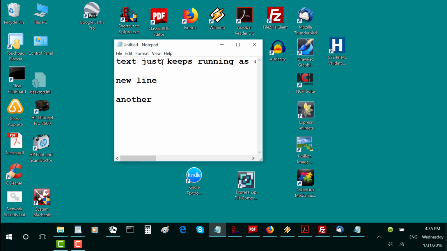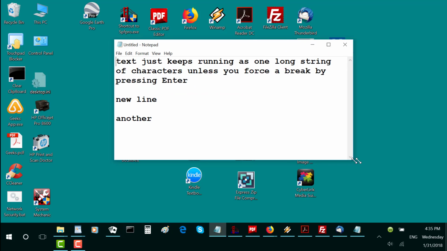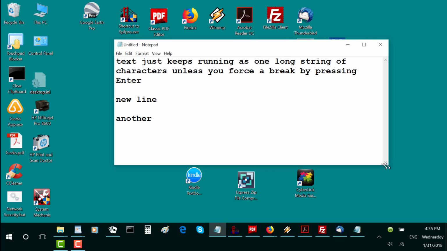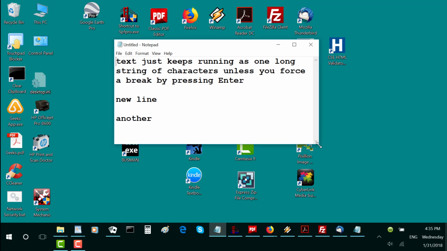If word wrap is selected, Notepad wraps the words to fit the size of the window, like this. If you change the size of the window, the places where words wrap to the next line changes. But be aware that Notepad still sees your text as just one long string of characters. If you force line breaks, they will stay in the data and start new lines wherever they are found. But line wraps will change as the window size changes.